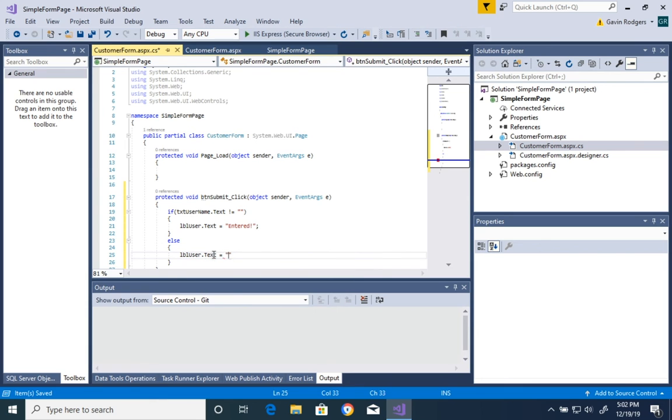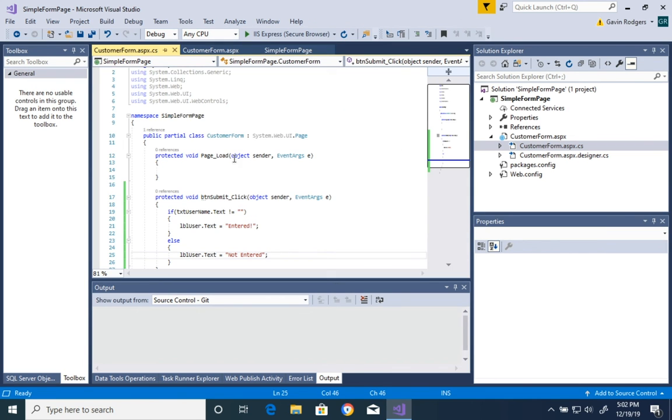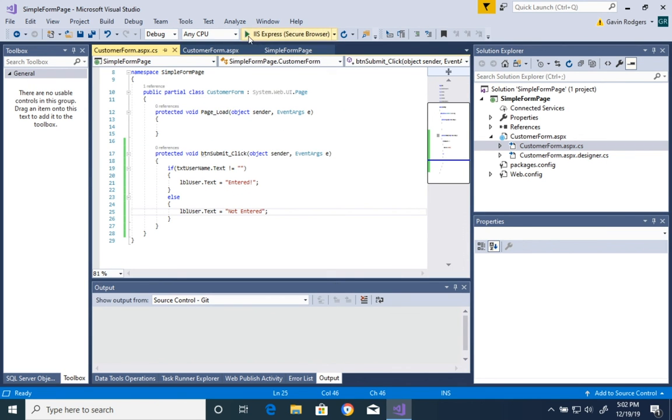So this lets them know that they didn't enter anything and that they need to enter something. And then we'll just save that, and we should be good to run it, and we will.